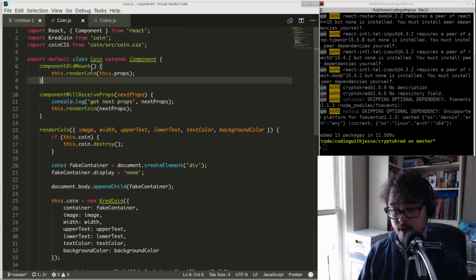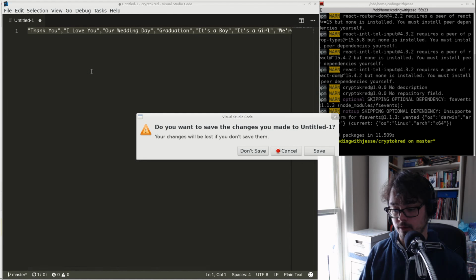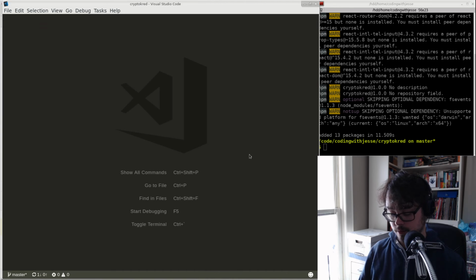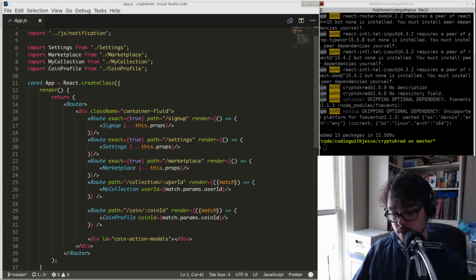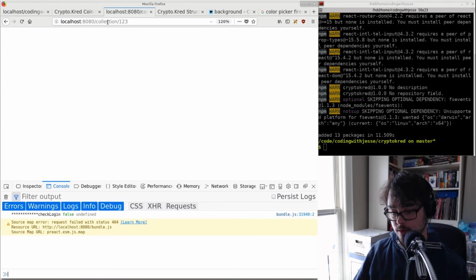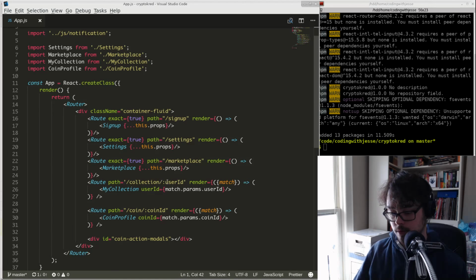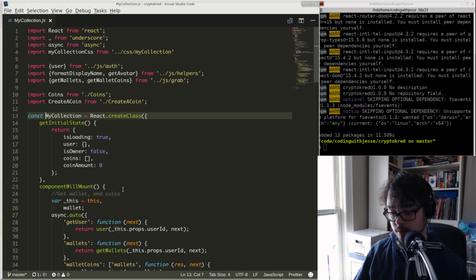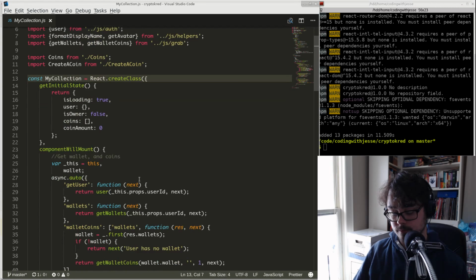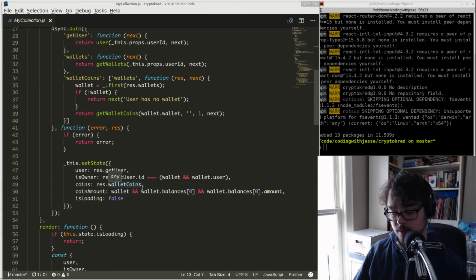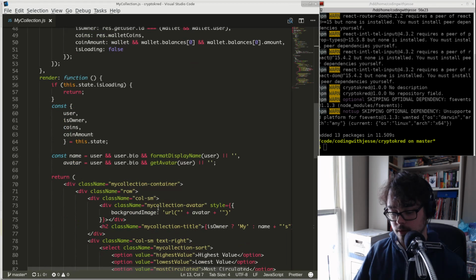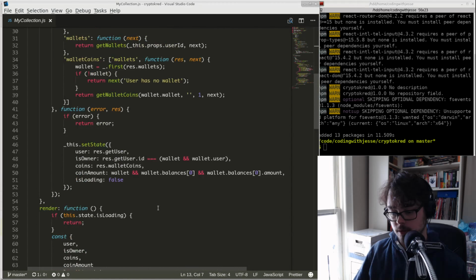Let's have a look at the router for this project. I think that'll help me. So I think it's an app. Collection user ID seems fine because that's my URL's collection whatever number. Maybe that user ID needs to be real now. So if I go to my collection, I think it's using live data now. Maybe that's the problem. And because I'm not logged in, it won't load. Something like that.